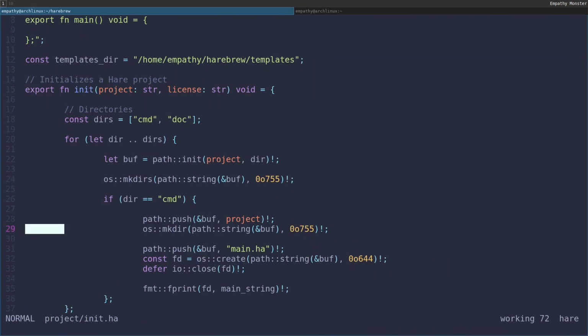Okay, so I am initializing a new path and then pushing on the project to the end of the path. If cmd, then I'm pushing on project again because it has to be your project and then cmd and then the sub project. Okay, OS make their path string. It's a buffer.